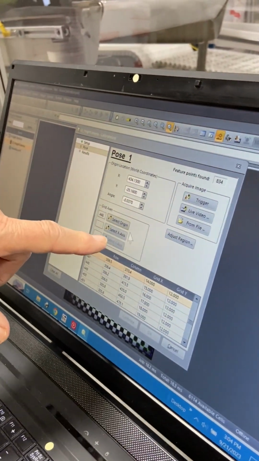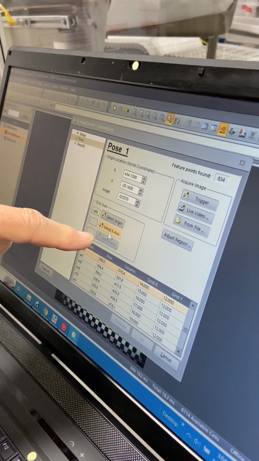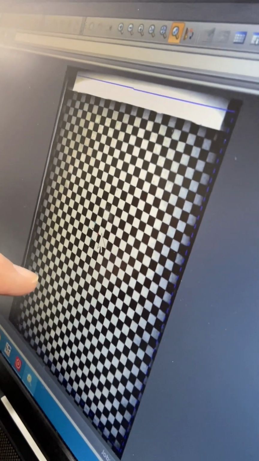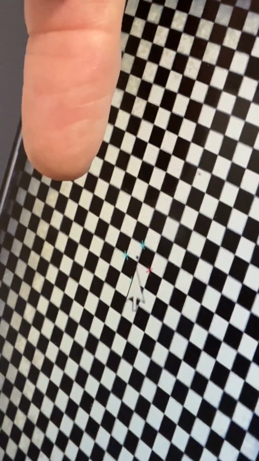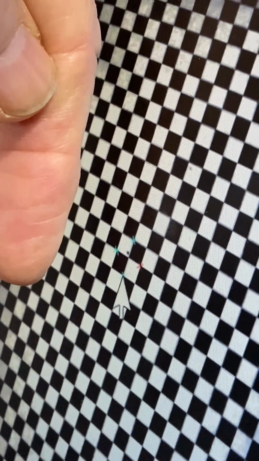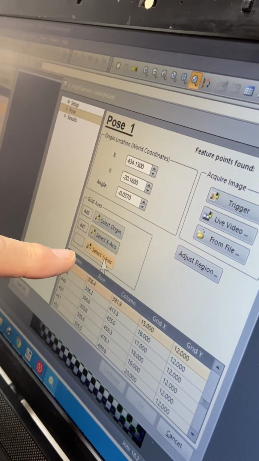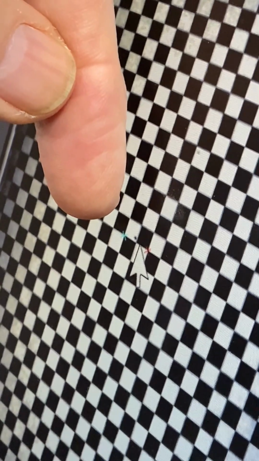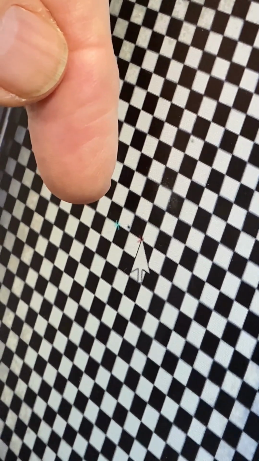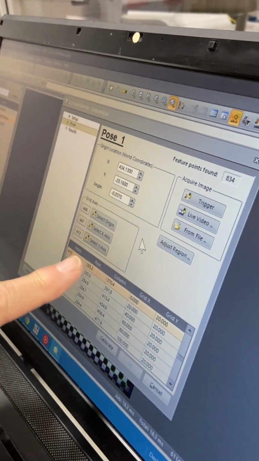Then it lights up the next button, and it says it's the point on the x-axis. So I'm going to click that, point on the x-axis, so you go back to where the pencil mark is, and remember we're going down. Down is positive x, so I'm going to double click on that next point. Now we're going to select the y-axis, and going back to the origin again, now I'm going to move over to the right, which is going to be the correct direction for the y-axis, and that's it for part 2.